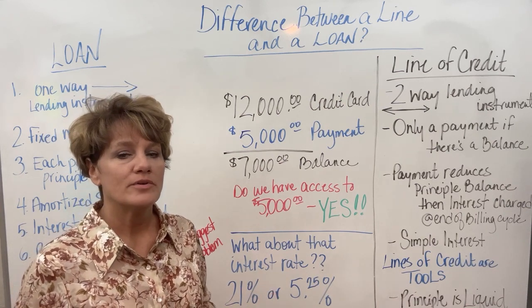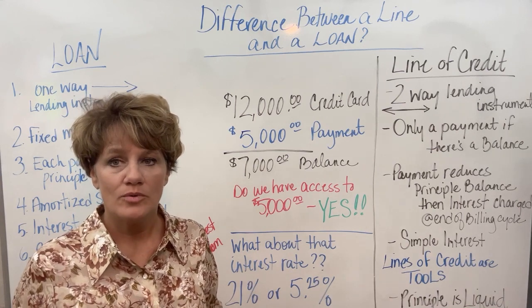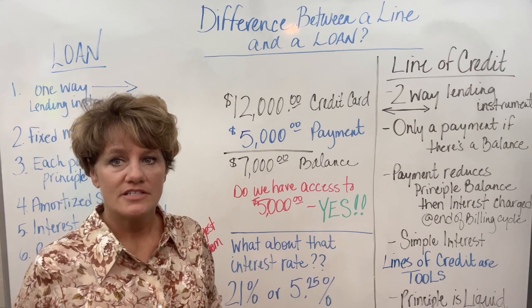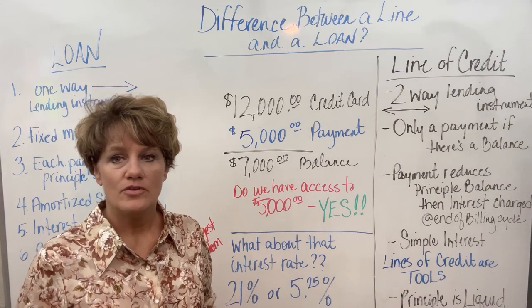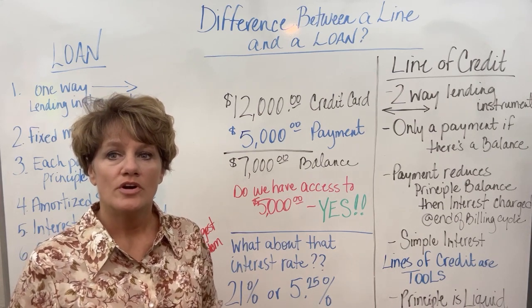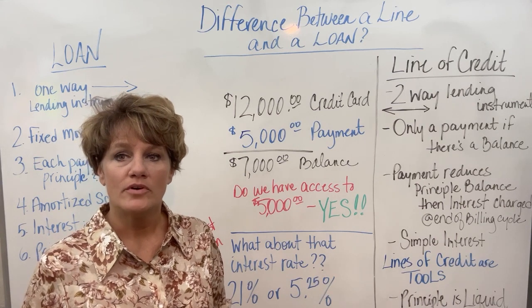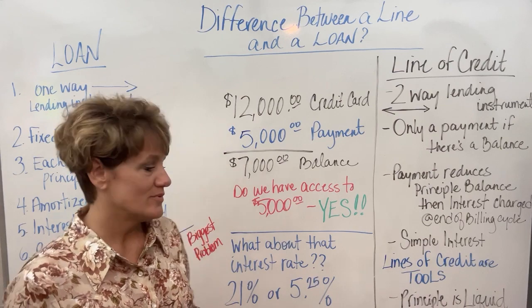You don't run out and put a new TV on a line of credit — well, you can if you need one, but make sure you are making good decisions with your credit cards and lines of credit. If you have a HELOC, don't just splurge. You are to be gaining wealth by using that line of credit. A line of credit is a tool, so make good decisions with it.